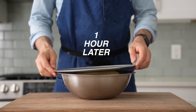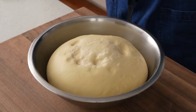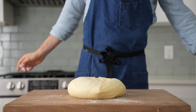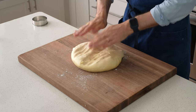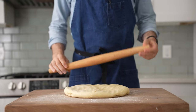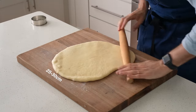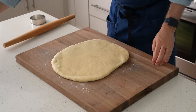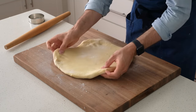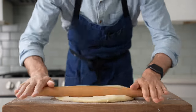When I check back one hour later, the dough is all gassed up and just about doubled in size. To shape these into doughnuts, I'm going to flour my dough, then my board, and then flip it out. Using the flat of my hand and palms, I'm going to degas this slightly and push it into a nice thick slab. Once degassed and relatively flat on the deck, I'll grab my rolling pin and start to roll it out. The final shape I'm looking for is about 18 inches tall by 10 to 12 inches wide. About halfway through, I'll flour the dough one more time and flip it over so the bottom doesn't get stuck.